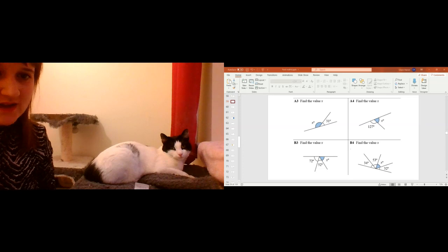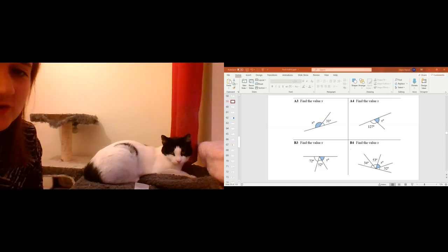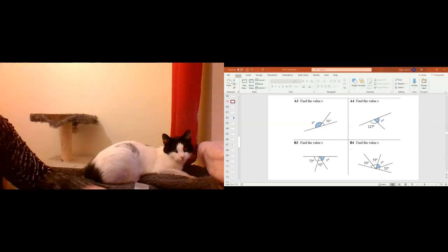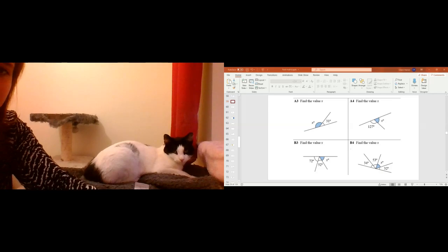Shetty's here with me today and she's ready to teach. She's a bit scared because you can see her face on the laptop screen and she's not sure if it's her or another cat. Let's get started on the starter task.